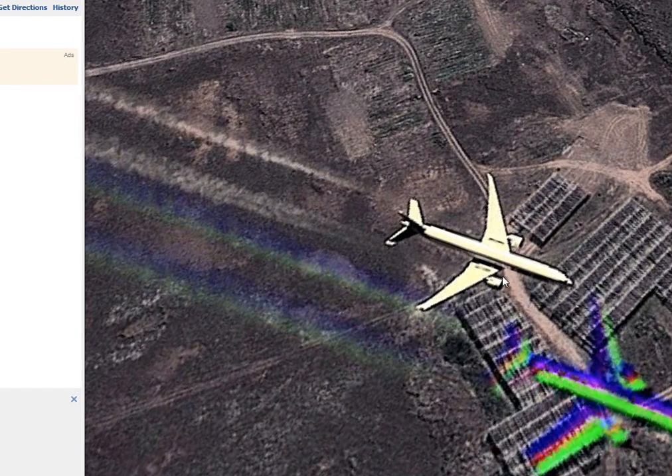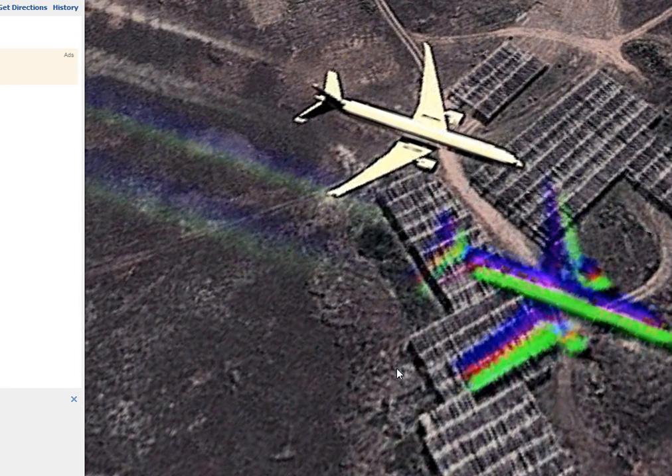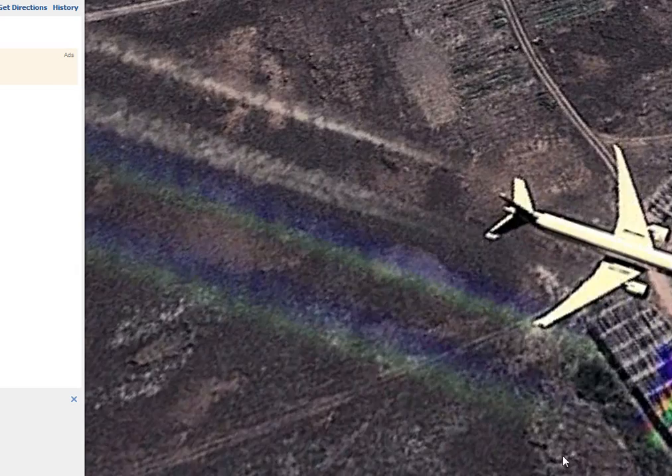That appears to be a real aircraft, and yet this one seems like a projection. I've measured the dimensions of that one, and they don't tally to the aircraft — so it's not like a radar reflection. It's a different shape and size. The tips of the wings, the shape of the wings, and the shape of the tail don't match with the aircraft next to it. So I don't know if it's a projection or some kind of flicker, but this baby is certainly sending something from the back of it.